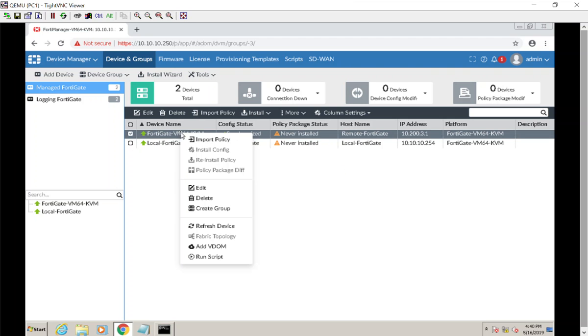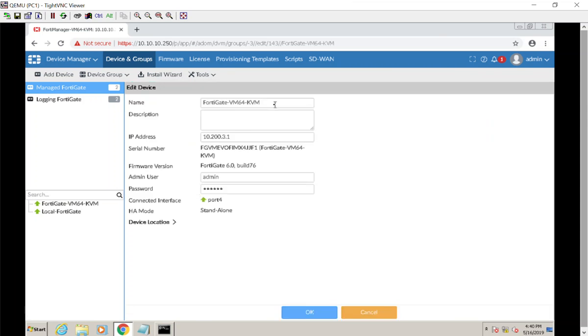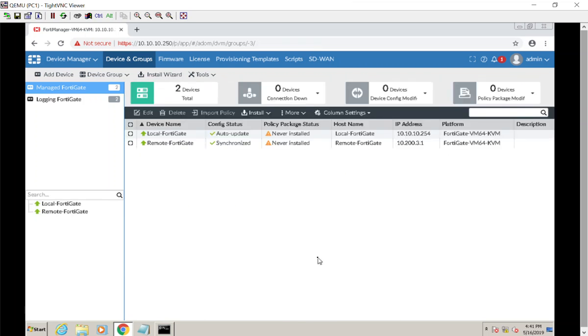Now, I've actually never renamed a device before, but when I was importing this bad boy in, I didn't call it remote FortiGate. But I'm going to rename it now just so it makes more sense going forward. All right, then we'll hit OK. There we go. That looks a little bit better.